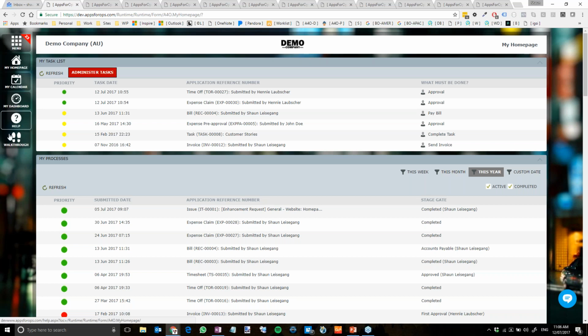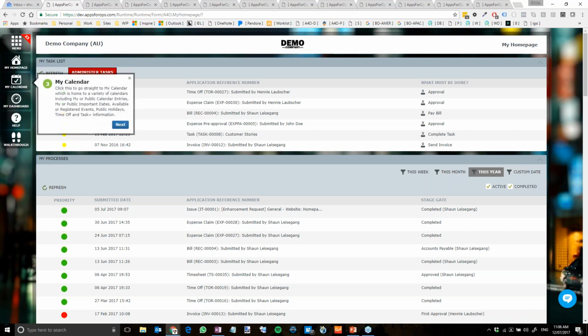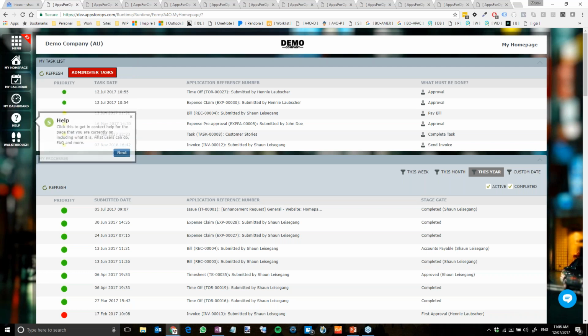page, and you'll see down the left-hand side here I have a variety of different things that I can actually do. At any stage in the AppsForOps platform, I can come in here and click the walkthrough icon, and what this will do, it will take me through a guided walkthrough of what's actually available on that page. So here you can see there's actually a menu up the top, which I'll get to shortly. By clicking on my home page, I always get back to the home page, which is the page I'm on now. By clicking on my calendar, I go straight to the calendar. Similarly, by clicking on dashboard, I go to the dashboard. If at any stage I need help on what's actually on this current page, I can click on the help icon, and it will take me to a nice interactive graphic where I can go get help on the various parts of the AppsForOps platform.